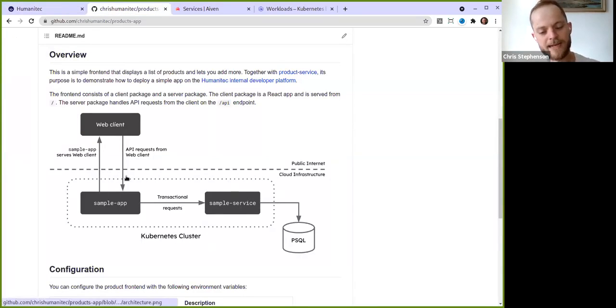Basically, we're going to have a 2-container application. We're going to have one container which serves a web front end. So in this case, it's a React application. It doesn't really matter. But that will be available on a DNS name. It then makes requests inside the cluster to a backend service, and the backend service talks to a Postgres database. The important thing is that the front end and the back end are both running inside the cluster, and the Postgres database is running as a service. In this case, it's running in Aiven, and this cluster is that GKE cluster that we just created before. So that's our kind of target state.